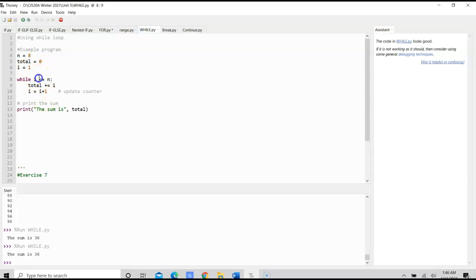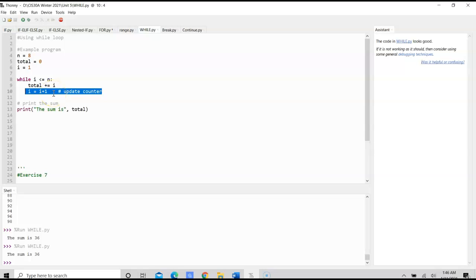As long as it's in that range, total is going to be total plus I, and I is I plus 1. We're going to update the counter. So this is how we would do an increment every time it loops.